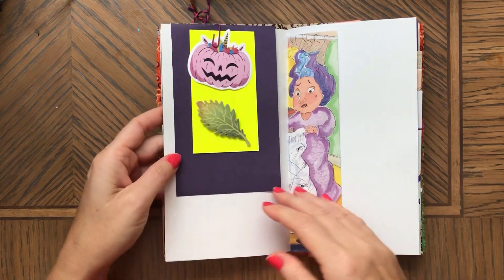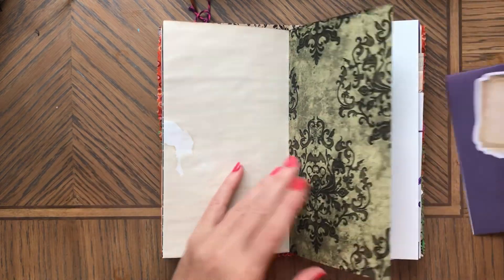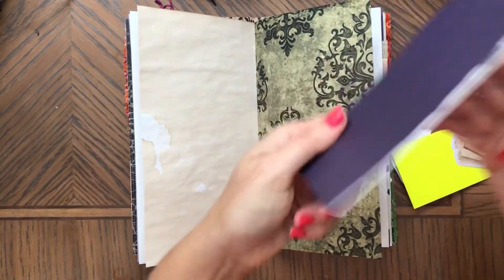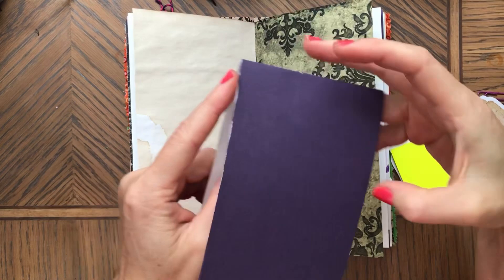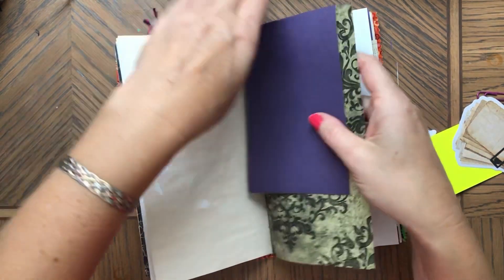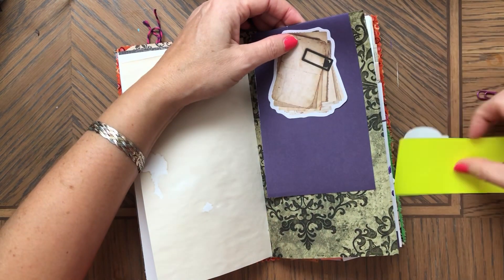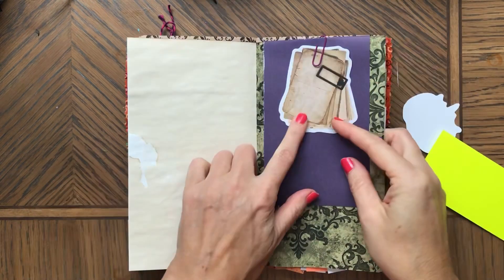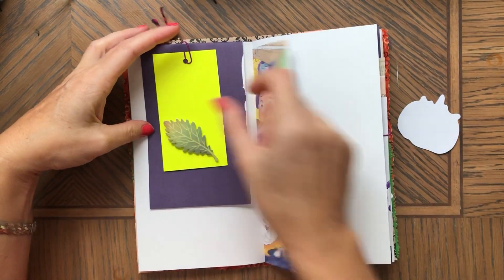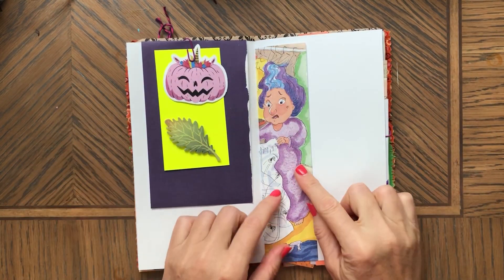Coffee-dyed paper here. You can see this Halloween paper — wicked witch's hats, pumpkins, and a ghost. Very cool paper. Here I have a larger piece — you can use it for flips or anything else. And this is a book page sticker, kind of like coffee-dyed paper. Then this is a sticker from Dollar Tree, and here's another sticker — it's kind of purple-pink.